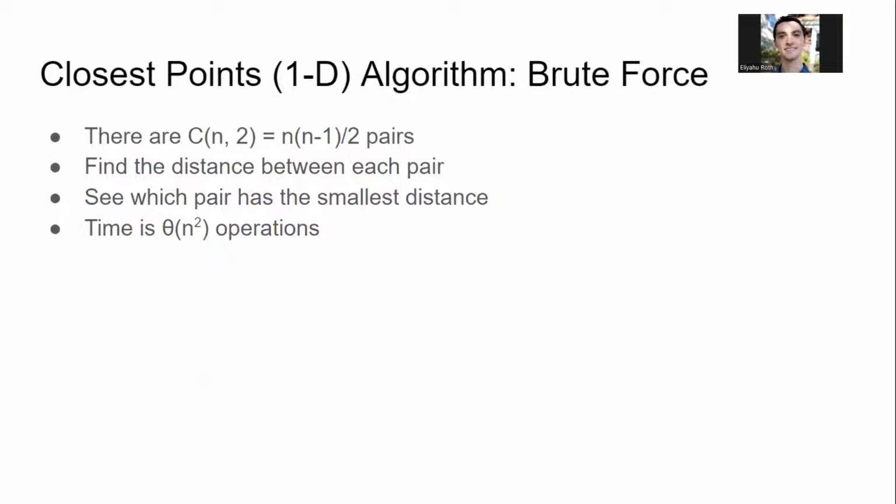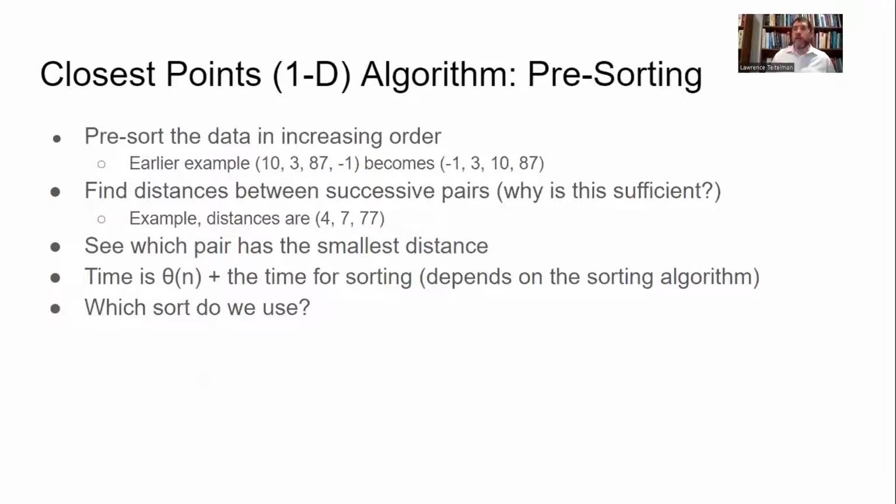Just brute force again, except for minimum, I do maximum. Yeah, correct. And if I do pre-sorting, how would I find the farthest points? The low and the high. That's correct, right? The low and the high are the farthest points, and I take their distance from each other, subtract the x's, and I have the farthest, correct?